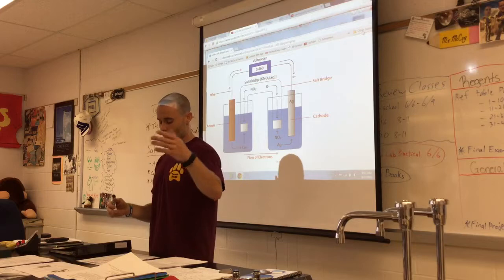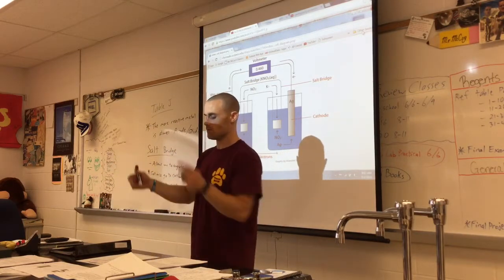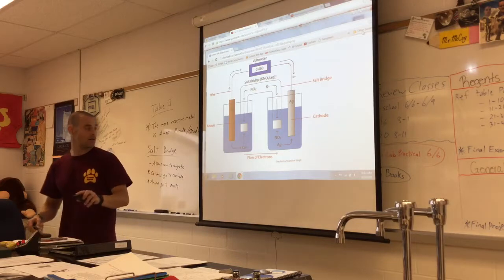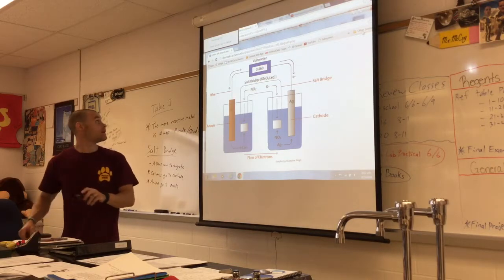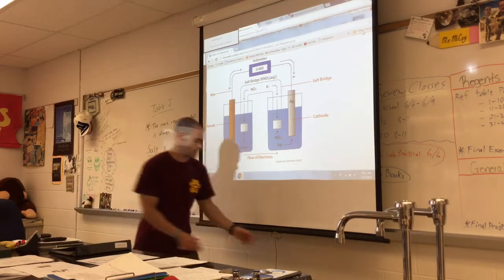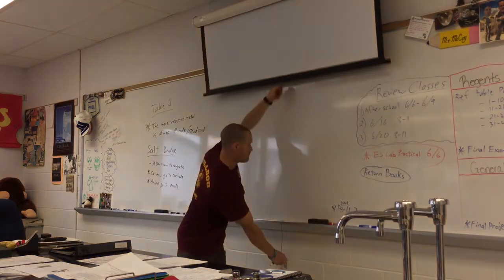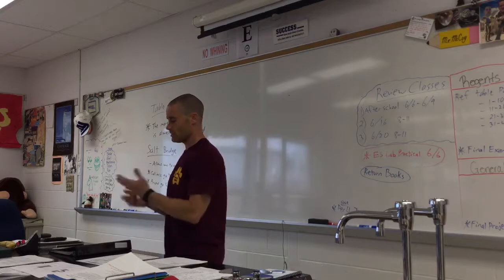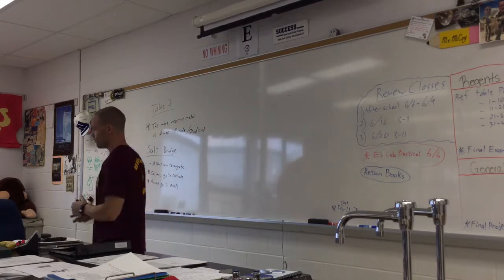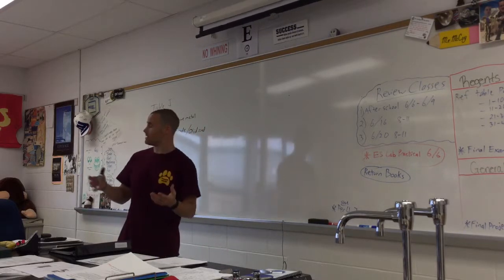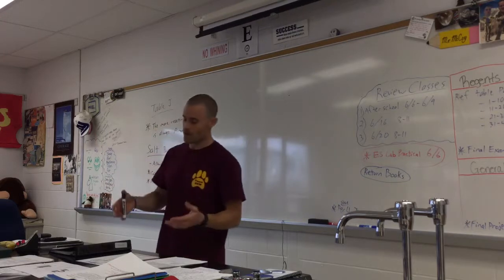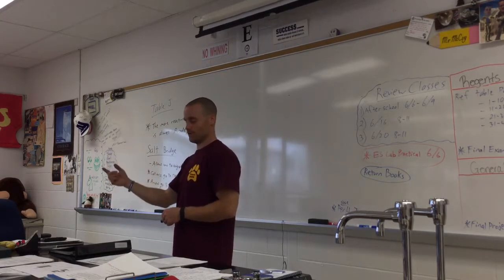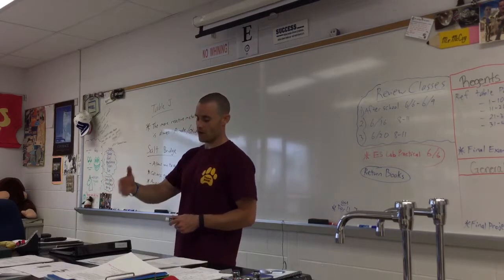So you've got Fe on the left, you've got Cu on the right. Someone go to table J and tell me which one is the anode, which one is the cathode. So Fe and Cu, go to table J. Who's more reactive, Morgan? Fe, so that means it's the anode. So Fe is the anode. So number 1, the answer is Fe or anode. You could write the word anode or Fe.